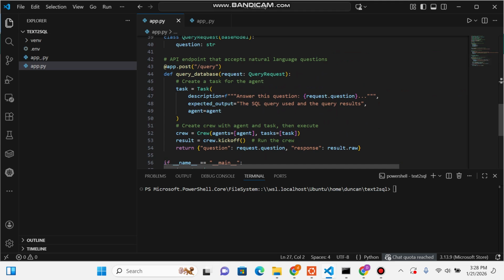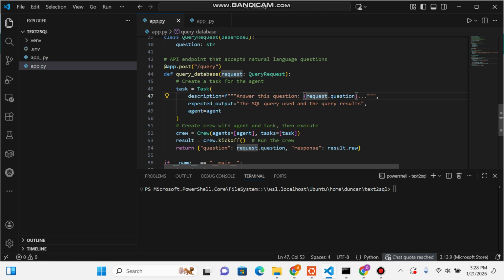Here is the point where we give it a task. What is the task? You are given a question that the user has posted, and you're expected to generate a SQL query. As you know, in CrewAI you give a task to an agent so that it can give you an answer.